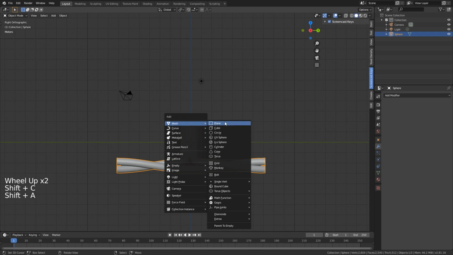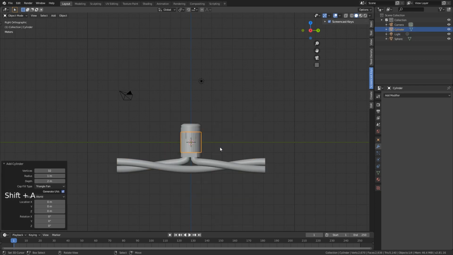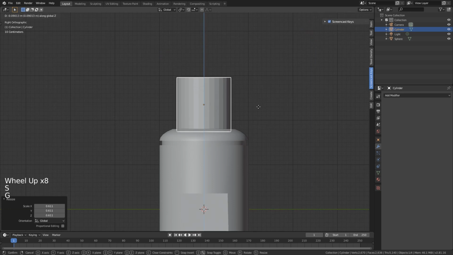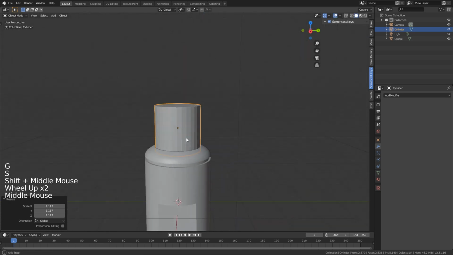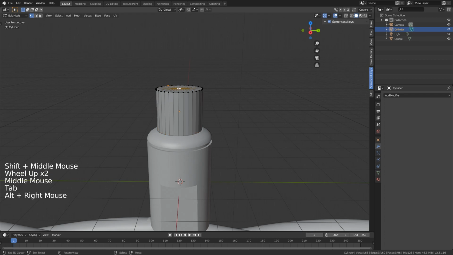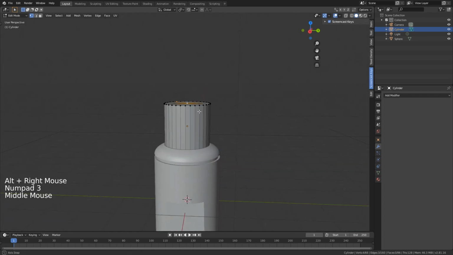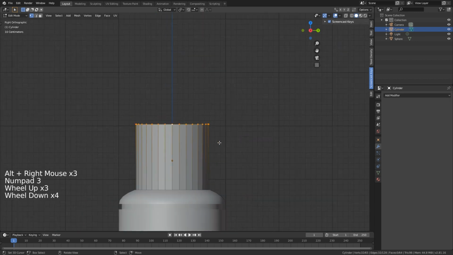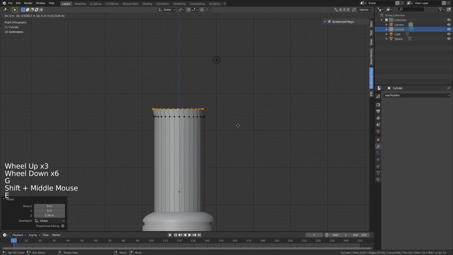I'm just gonna add another cylinder, move to the top, scale it a bit down, around here. I'm gonna delete this vertex here on top. Extrude, scale.